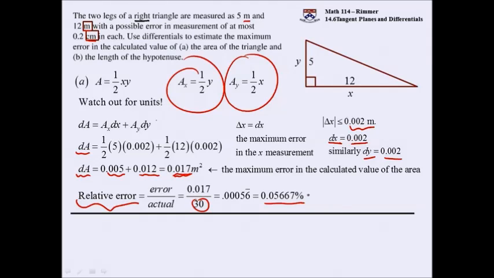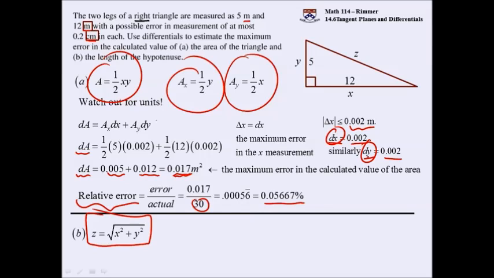The length of the hypotenuse should be 13. We're going to find out that we're going to be off by using the Pythagorean theorem. X squared plus y squared should be z squared, or z is the square root of that. And we're going to get a different kind of error, relatively speaking. And so, take the partials. This is now my multivariable function. I had this guy before, now I have this guy. Take my partials and still multiply by the same dx and dy, though.